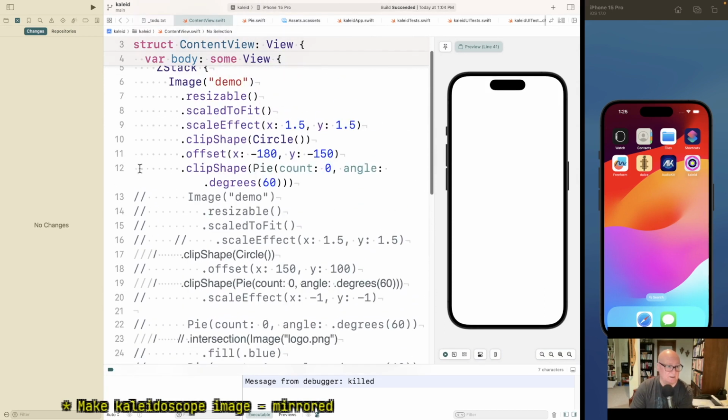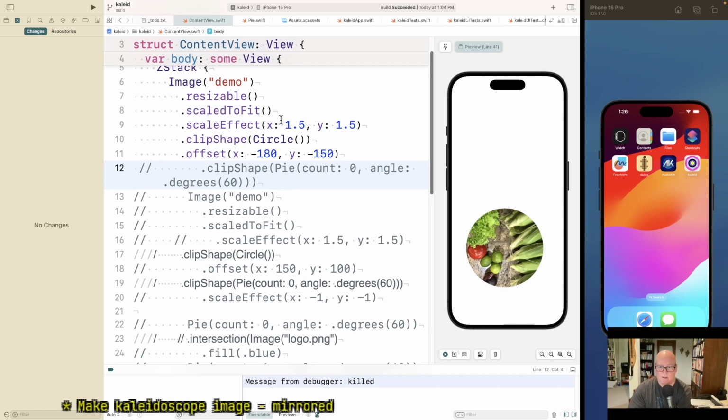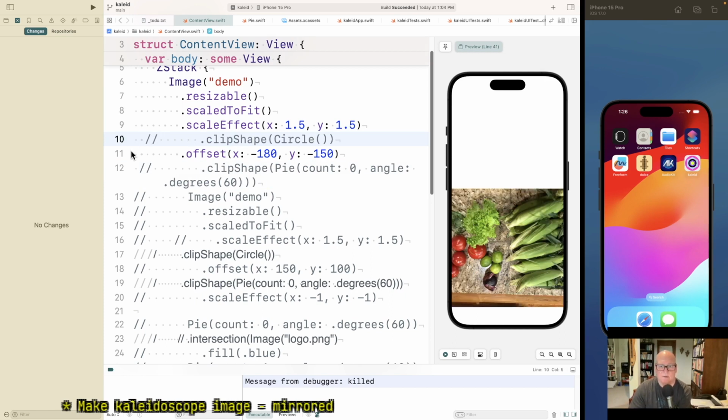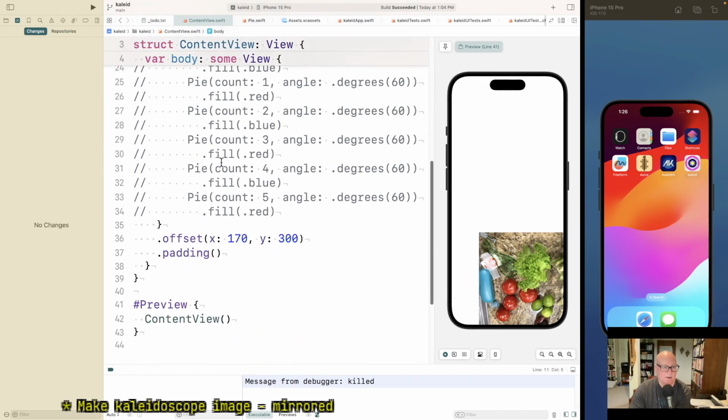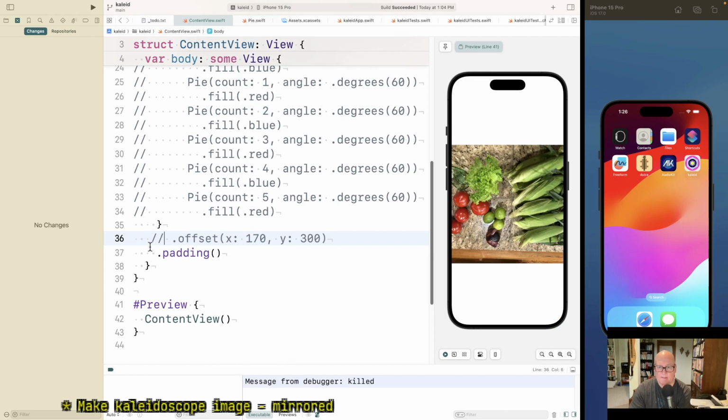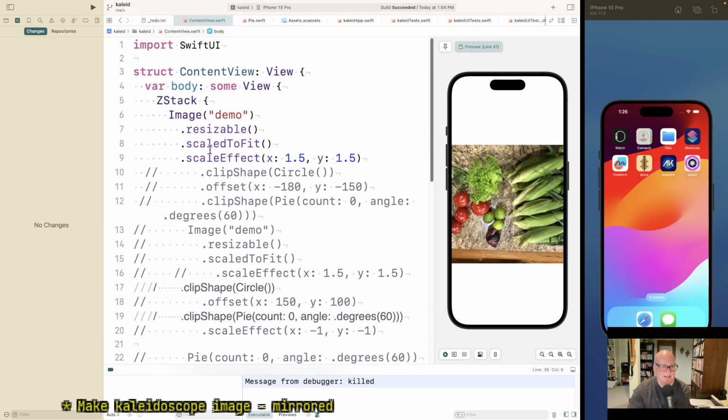Okay, but let's take out the clip shape and let's just make sure. I'm not convinced we're getting the right. I'll take both those out and this. How weird are you? Okay, we have, oh, there's the offset. That's more like it. Okay. So we got an image in the center. Clipping it to a circle.